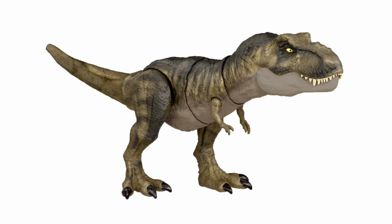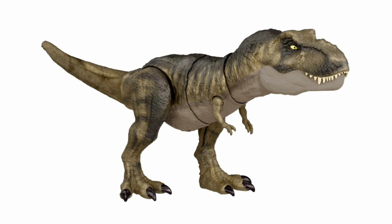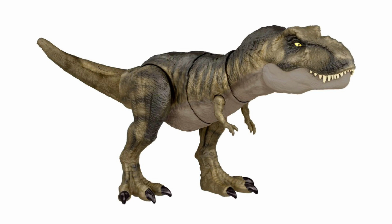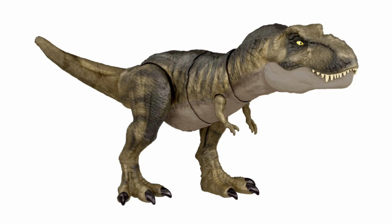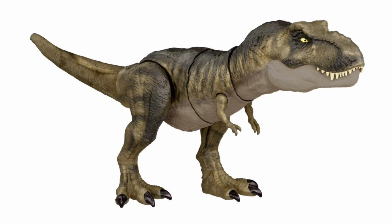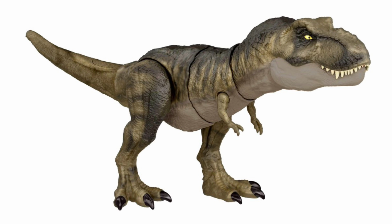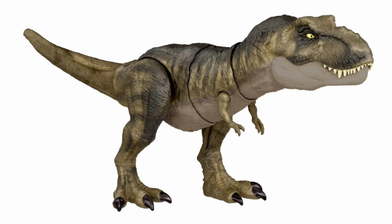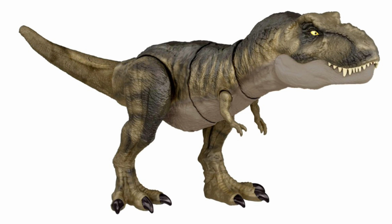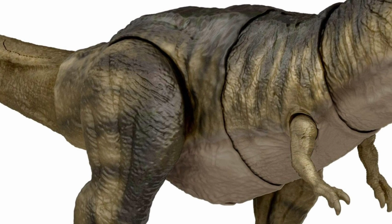But here we have, I think, the Thrash and Devour Tyrannosaurus Rex, not to be confused with the Thrash and Throw Mattel T-Rex, but it actually looks very similar in terms of those joints in the chest and neck area. But I do believe this is an all-new T-Rex figure, not a repaint of anything we've already gotten. It does have a really cool paint job, at least in this promotional photo, which aren't always to be trusted. But if it's anything like this photo we have of it, it does look very complex.